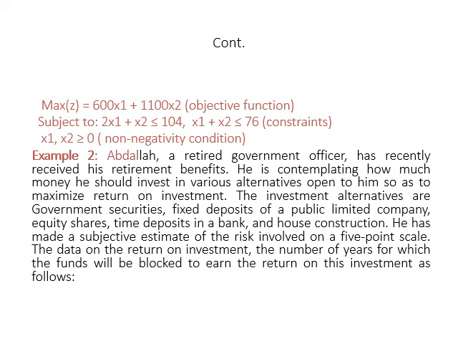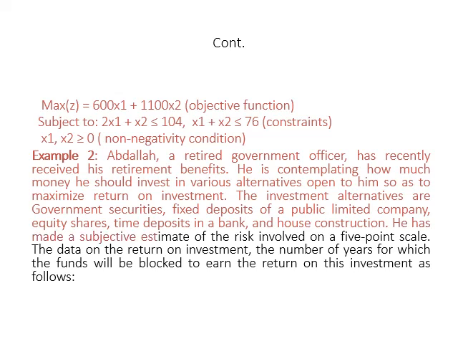Example 2. Abdullah, a retired government officer, has recently received his retirement benefits. He is contemplating how much money he should invest in various alternatives open to him so as to maximize return on investment. The investment alternatives are government securities, fixed deposits of public limited company, equity shares, time deposits in a bank, and house construction.